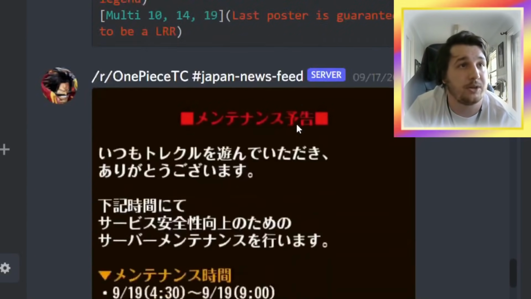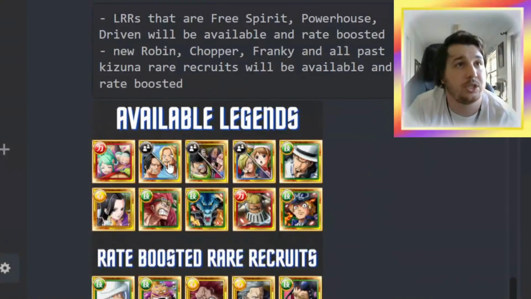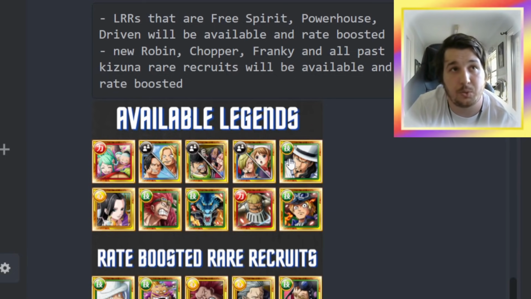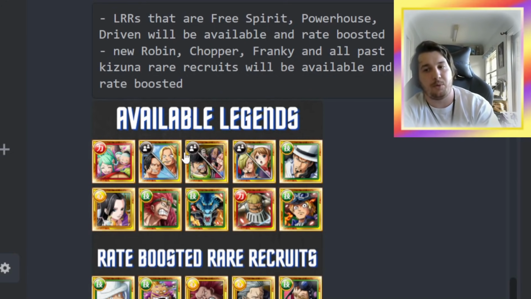On this particular banner as well, if we can actually find the legends that were on here. As you can see, you have all 4 of the legends from the Kizuna legends. You also have Rob Lucci here as well. So this is why you should skip Rob Lucci as well. Because if you really want Rob Lucci, this is the time to summon for him. All of these exclusive legends you can't pick up on tickets are available on this particular banner.